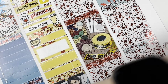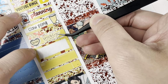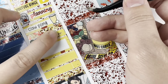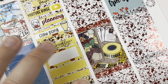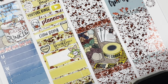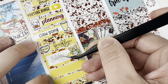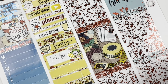So the True Crime Obsessed icon and the Brooklyn Nine-Nine custom are both from Carly Plans. I didn't actually think about the crime related things working for Brooklyn Nine-Nine because it's a cop show. They do. I was honestly just pulling them in because it's a true crime kit. So, happy accident. And then for playing Zelda, I have that little Korok with the Switch from Fox and Cactus, and a Zelda custom from Planahanna.